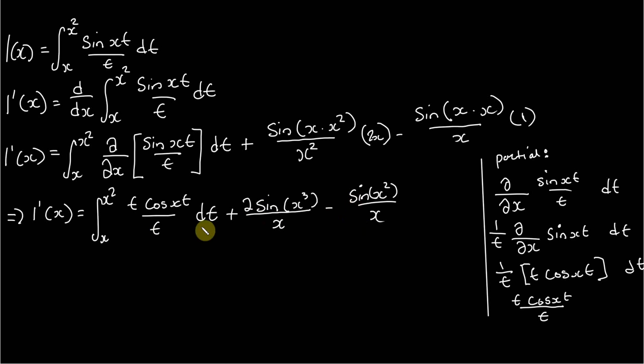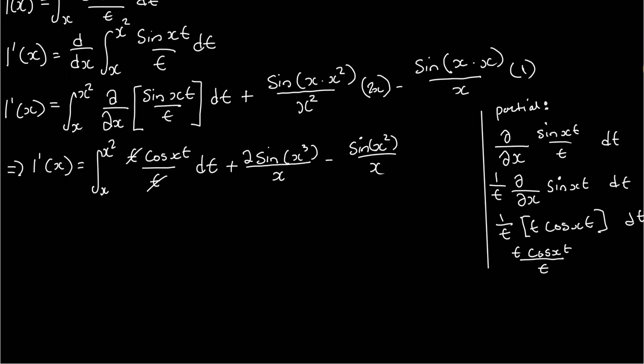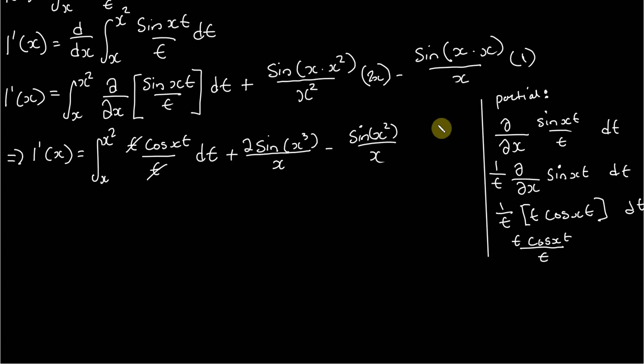But okay, so the next line, what are we going to do? We have to deal with this, really. We have to integrate this. So we're going to have to use substitution before we do anything. So as noted, these t's cancel. So now we're only integrating here cos xt with respect to t. Okay. So I'm going to have to scroll down again a little bit more here. So yeah, we need to deal with this. We actually need to deal with this now.